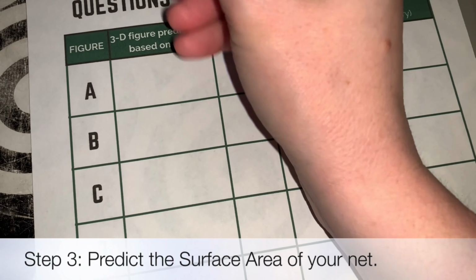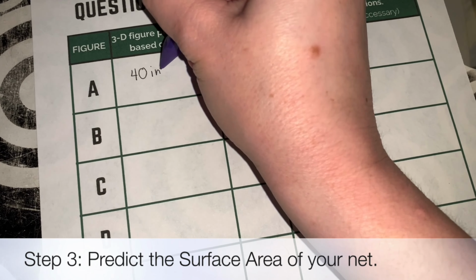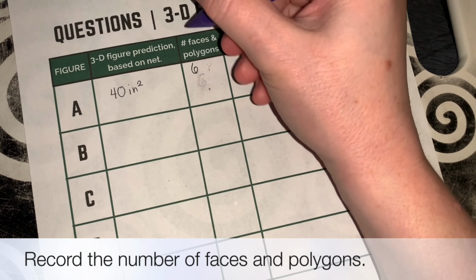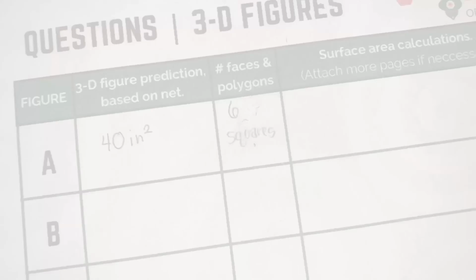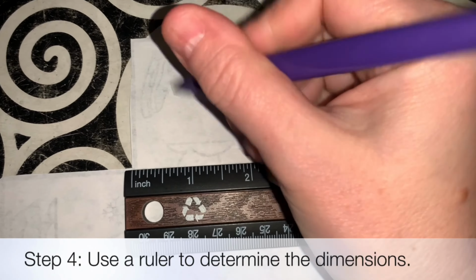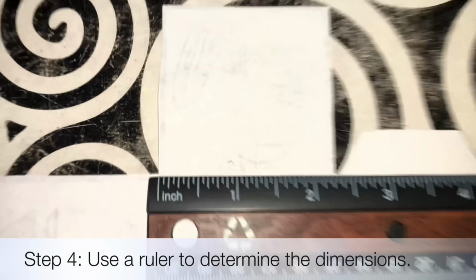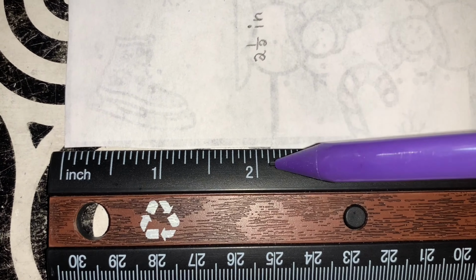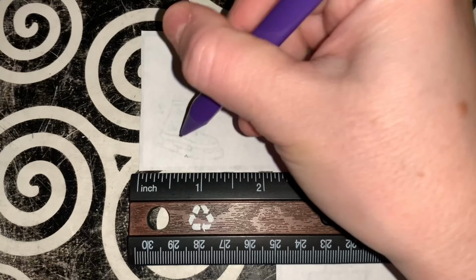Step 3, you are going to predict what you think the surface area of your shape is. Step 4, you're going to record how many faces and which polygons are on your shape. The next thing you are going to do is get a ruler and measure the dimensions of each face. I also want to point out that the dimensions I'm writing down aren't necessarily the dimensions. I don't want you guys copying my work.